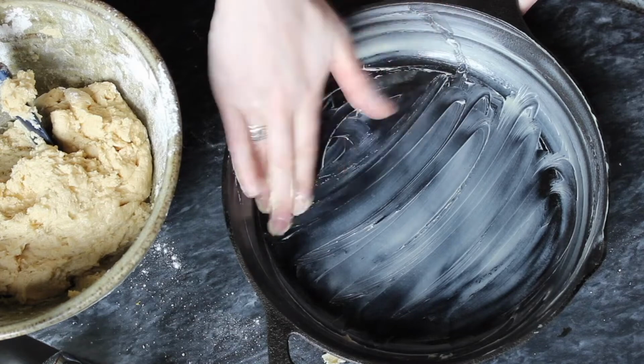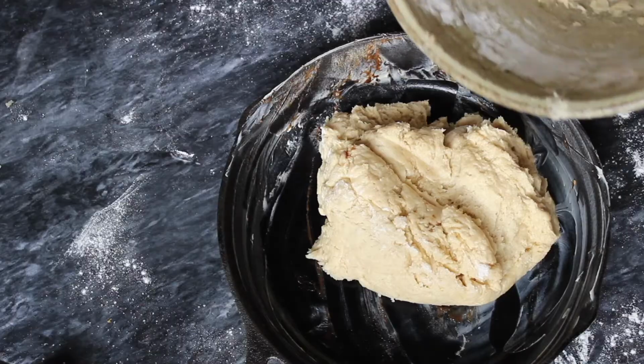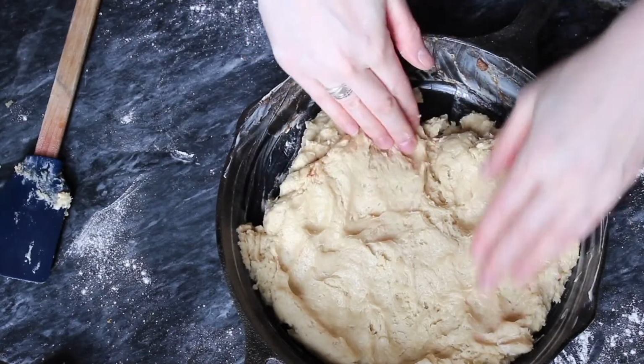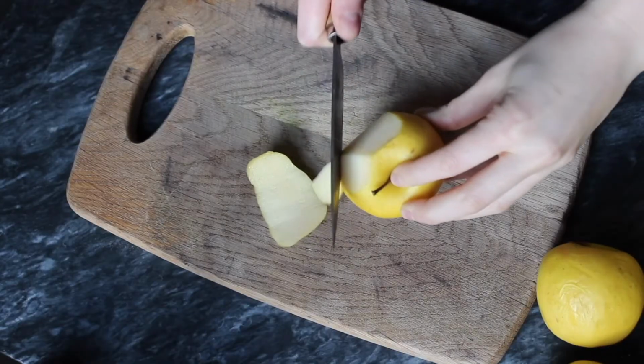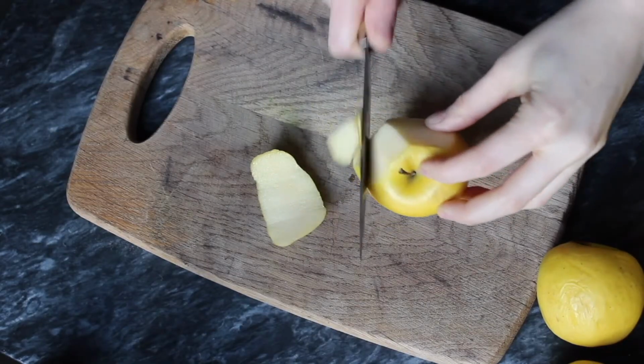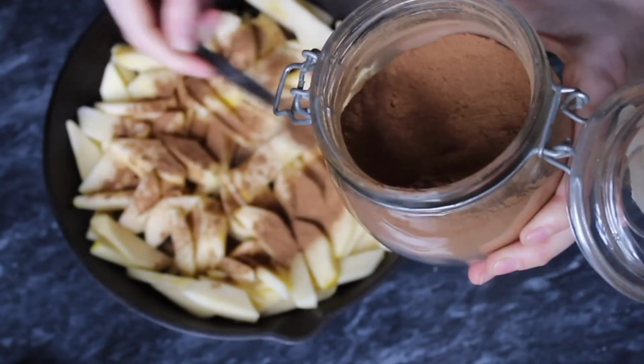The next recipe is sourdough apple cake. So I've made this a few times. I like to make it in my cast iron skillet because I can layer the apples in the bottom and then put some of the cake batter in the middle, and then another layer of apples and another layer of cake batter. So it's sort of a layer cake.